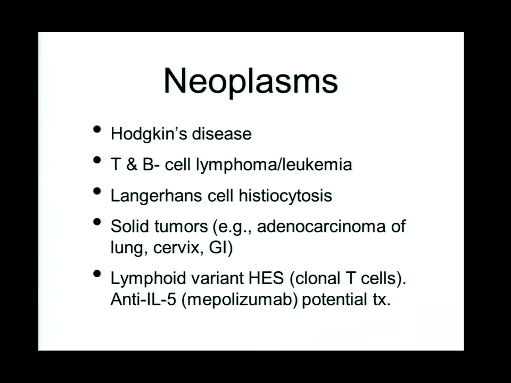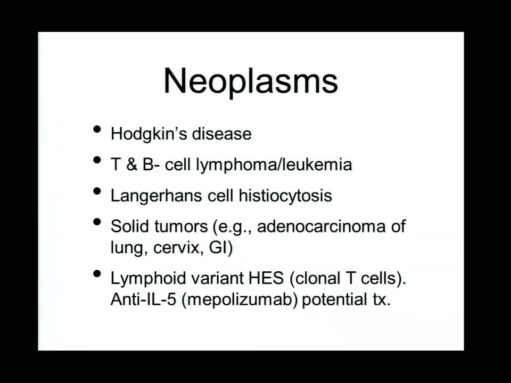And then there is neoplasm associated with reactive hypereosinophilia, not primary eosinophilia. And Hodgkin's disease, as well as some non-Hodgkin's disease, is associated; hypereosinophilia is seen in about 5 to 15% of these patients. And there's evidence that the Reed-Sternberg cell in Hodgkin's disease produces a lot of interleukin-5, inducing the hypereosinophilia. You can see it in T and B cell lymphoma, leukemia, Langerhans cell histiocytosis, and numerous solid tumors.